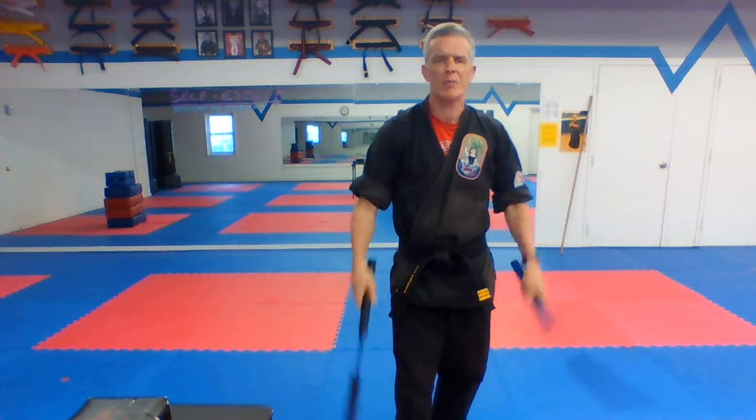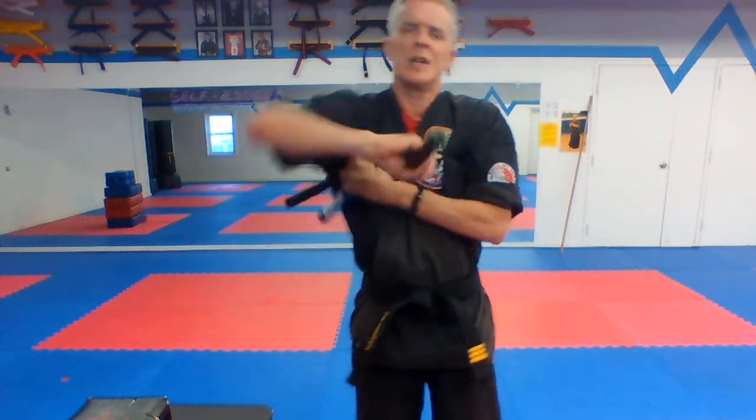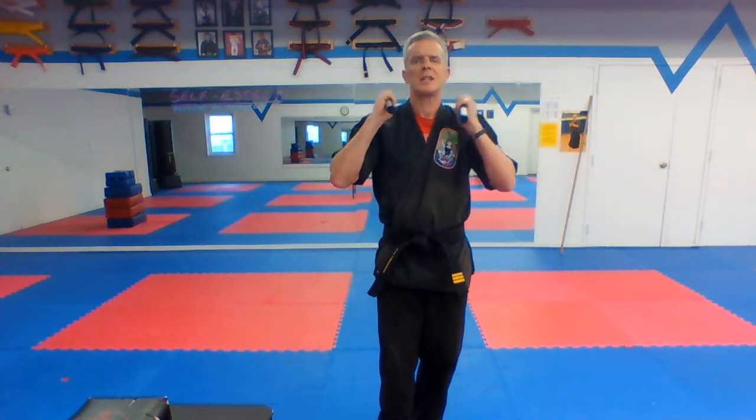And load them up for snap strikes. All right, the best way to do that, guys, is to bounce them off your shoulders and then catch them under your arms. Yeah, you can do this, but your chucks get tangled with each other. So just start practicing this. Bounce and catch. And then they're right there.